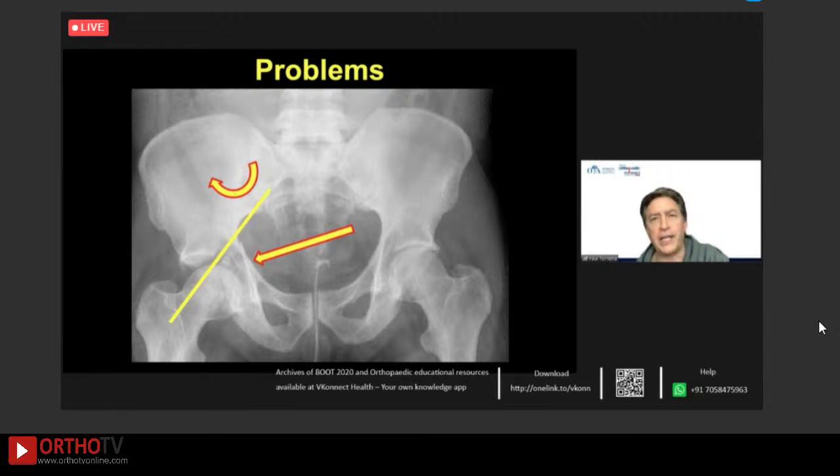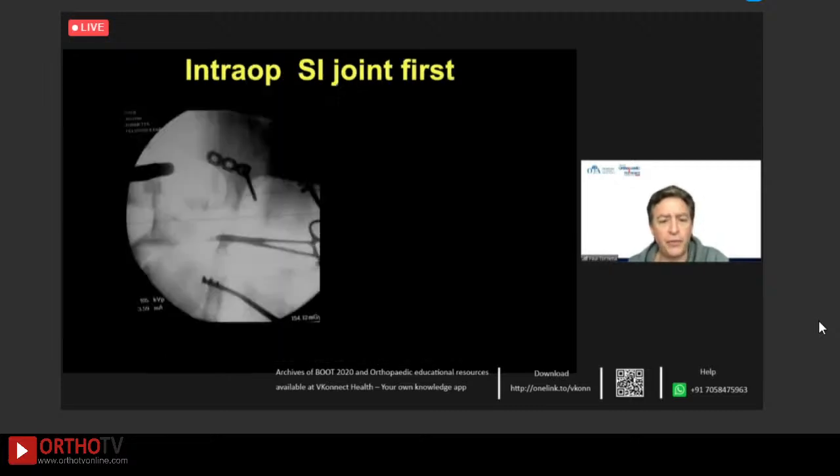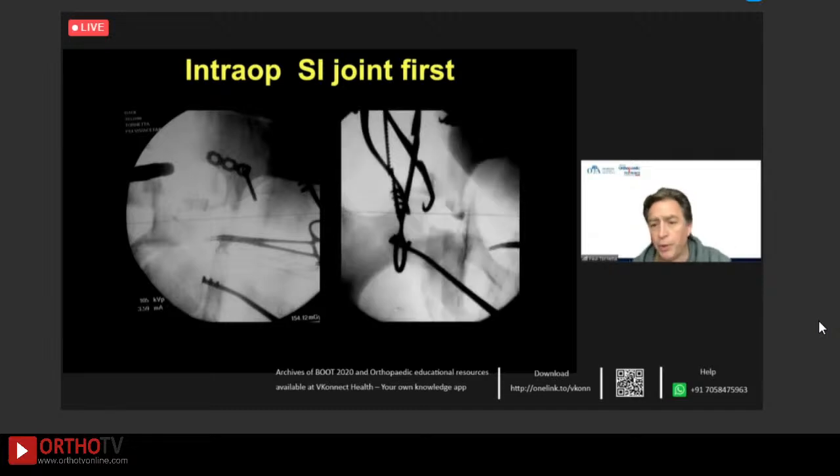I think a screw in the front of the SI joint makes very little sense. So I just plate it, right? So it's a type 2 injury. You put a screw in, you're not in the correct corridor unless you put an Ehler screw in, which makes sense, but I don't really like doing that. So those are sort of the problems that I see. So I go for the SI joint first. I'm doing that upper window anyway, so I just put a little plate on the front of the SI joint. It takes about 5 minutes, and that's very easy. And that locks in your rotation. So now you can get your reduction. So that's my own personal preference.